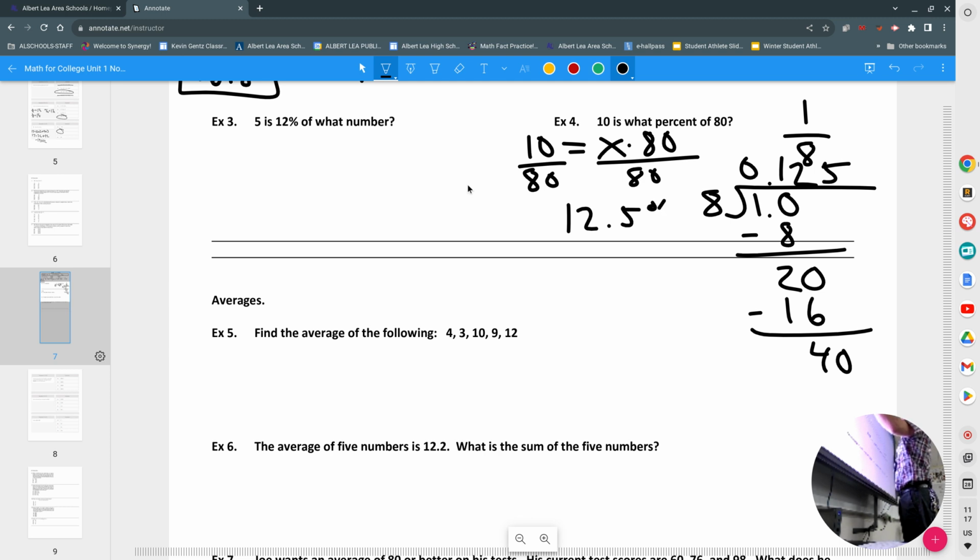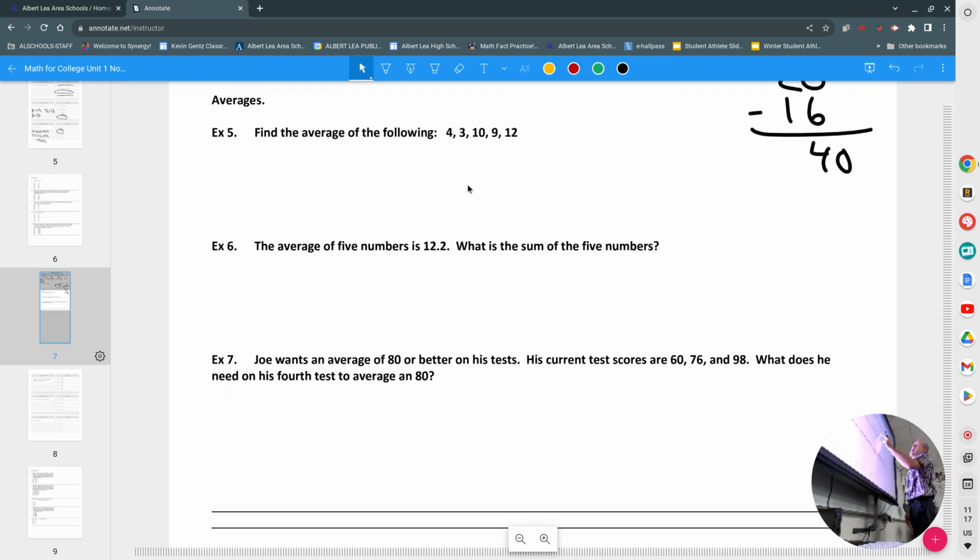12.5%. Good. Excellent. Okay. So I'll give you your calculator on questions like that and like this, okay? But the stuff we started with at the beginning of the unit, that's stuff you need to be able to handle without a calculator. I'll be very clear on that as we practice tomorrow and Friday.